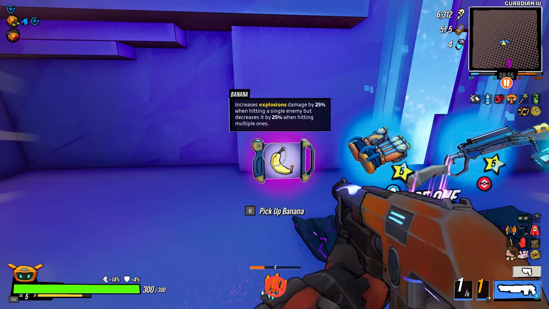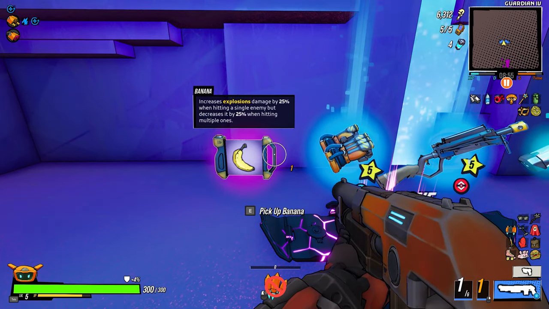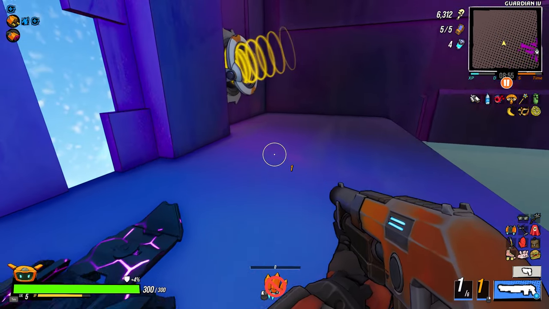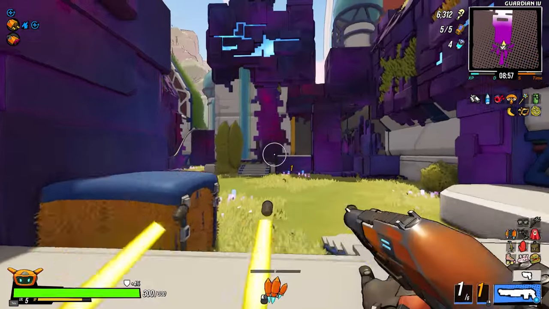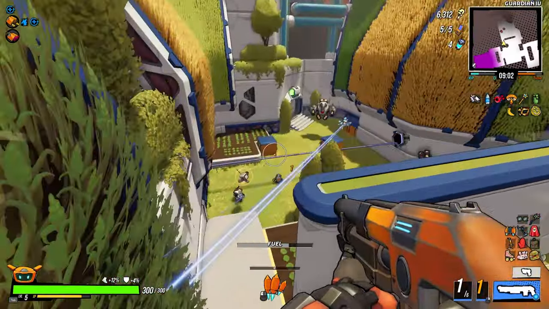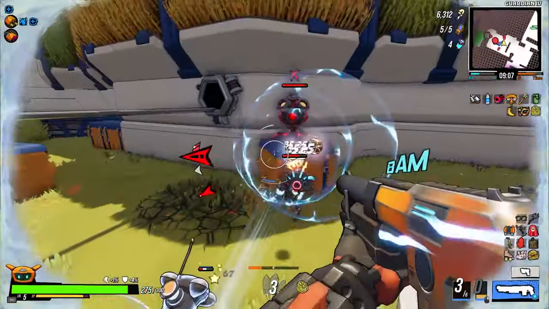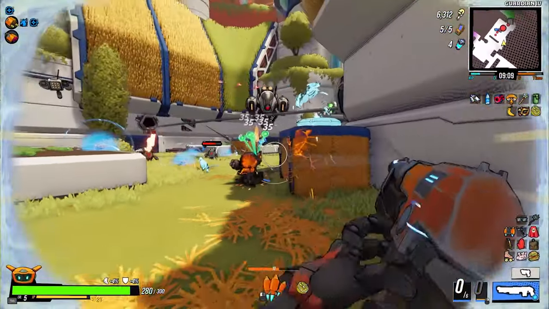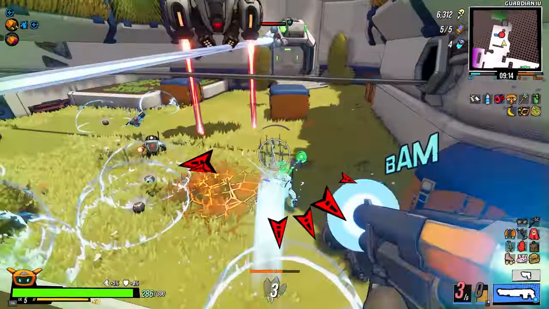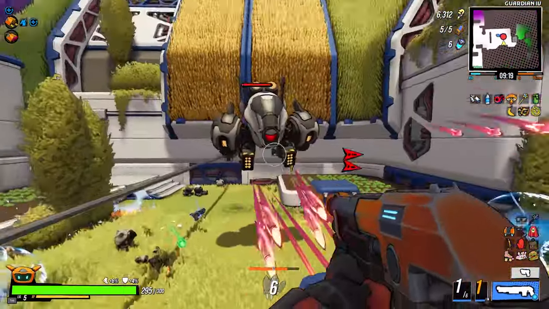This is an okay-ish one, especially for the bosses. Banana! Increases explosion damage by 25% when hitting a single enemy, but decreases it by 25% when hitting multiple ones. We'll take that. We like the fast clear, but we're fine clearing up and stuff. But what matters at the end is how fast we clear bosses, especially the final boss. So yeah, that's a good choice.